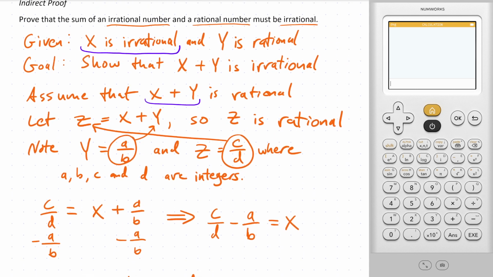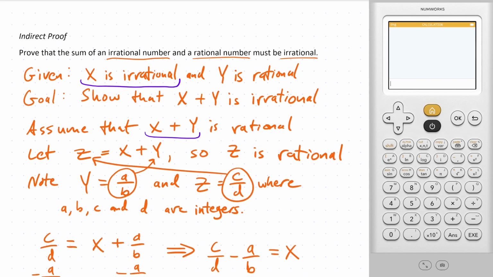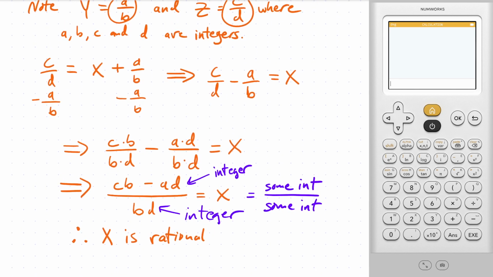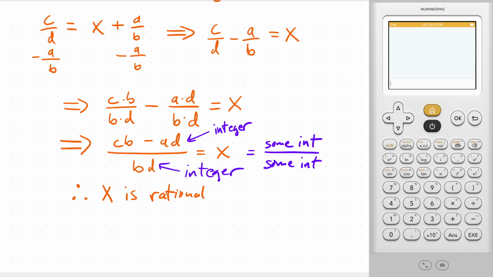However, at the top, we see we've assumed that x is irrational. And now here we have that x is rational. So this is a contradiction, right? Get back to where we were. So this is a contradiction. And so we'll go ahead and state that. So this contradicts our assumption that x is irrational.